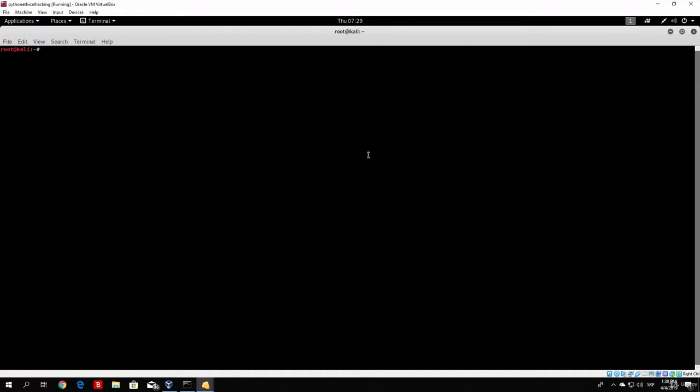Hello everybody and welcome back. Right now let us try to code a simple program that will retrieve a banner from an open port from the software that is running there. So first of all you need to open up both Kali Linux and the Metasploitable. As we can see right here, I have them both open.